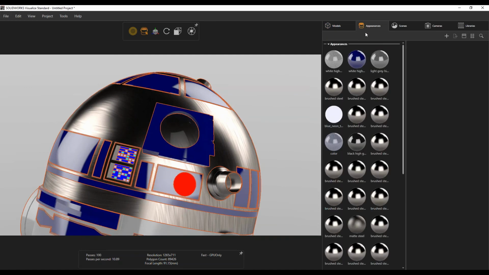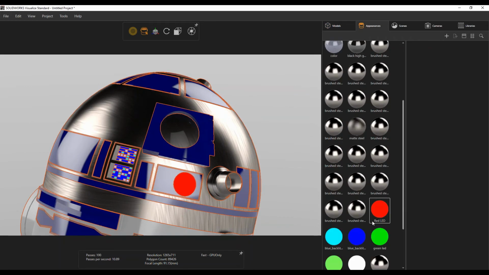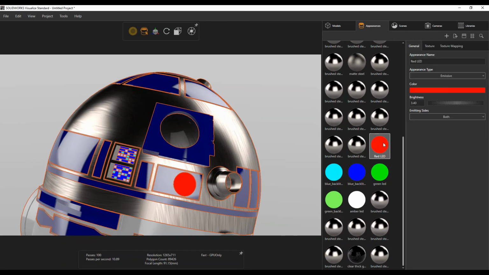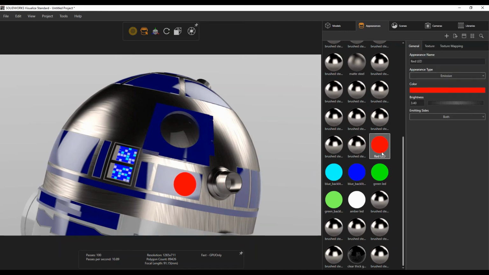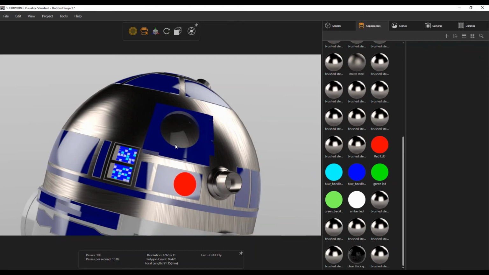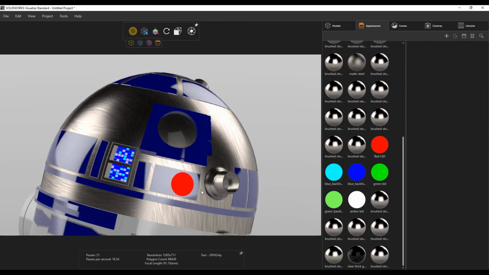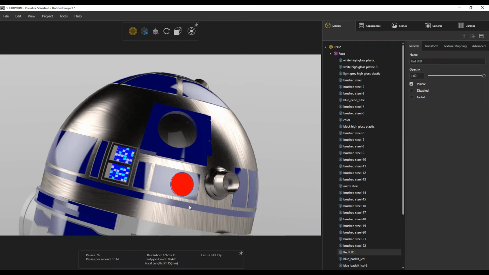So under the Appearances tab, these are all of the appearances that came in from SOLIDWORKS, right? And if I click on one of these, there's a Selection tab up here, and you can select different things. You can select a part, assembly, a group, or an appearance. So right now it's set to appearance. So if I select this appearance, I get a bunch of settings for that specific appearance, right? Similarly, if I select a part, once I highlight that part, it will show me, okay, you've selected this red LED, right?